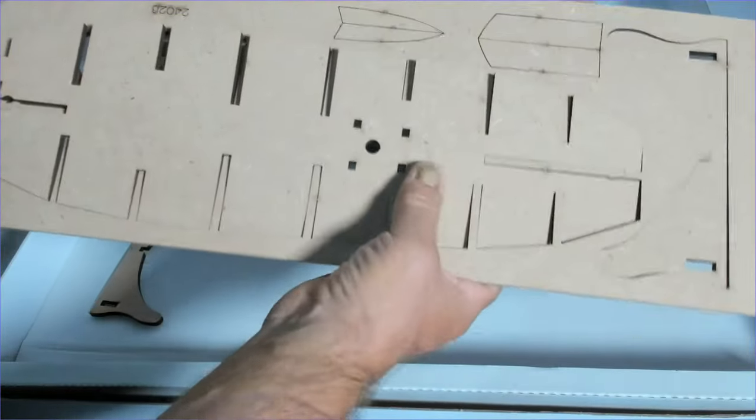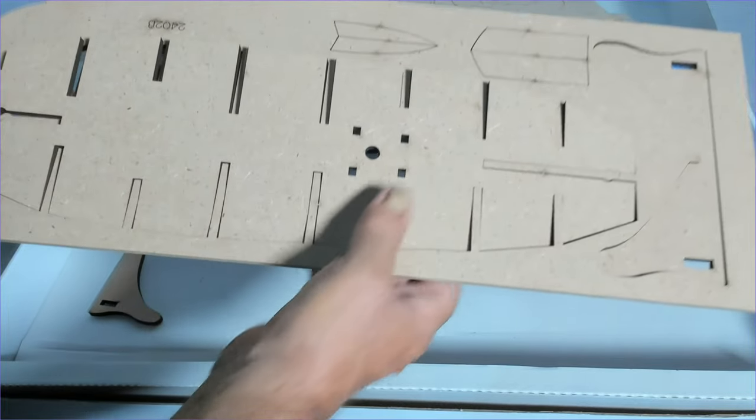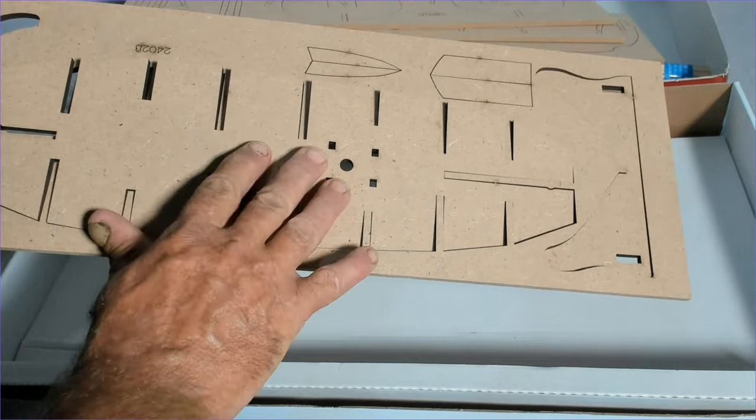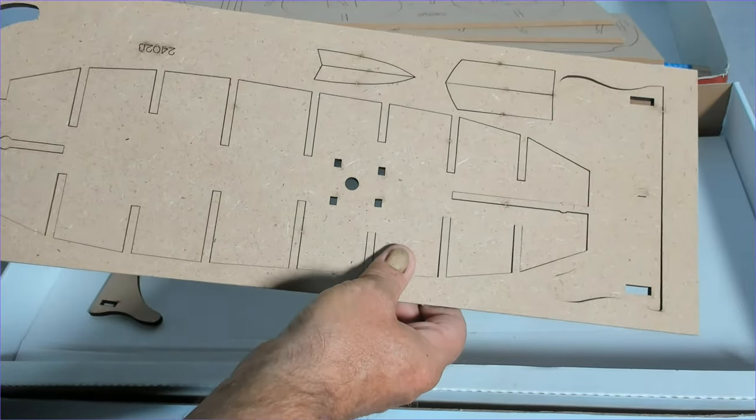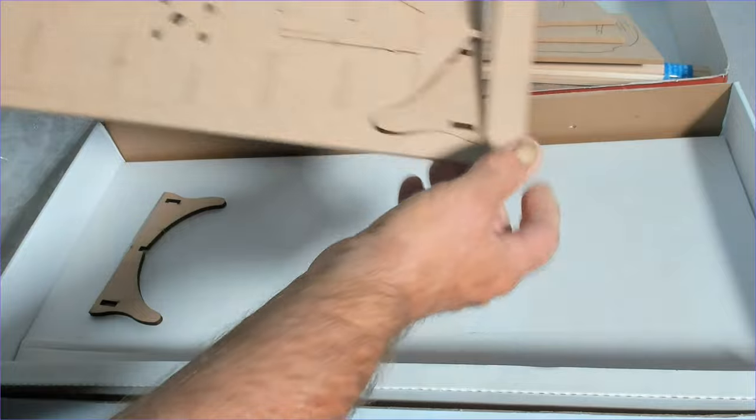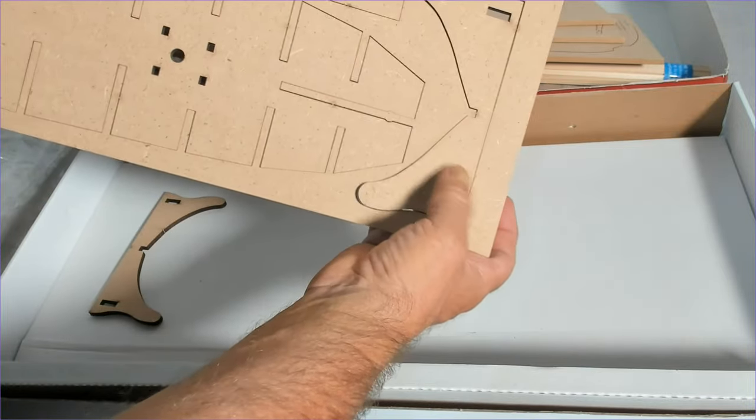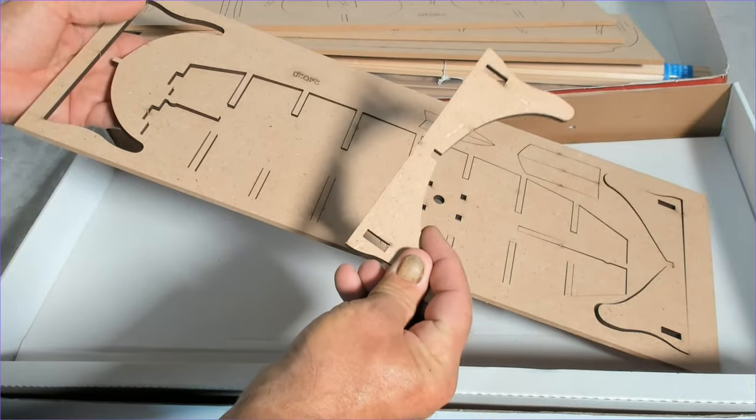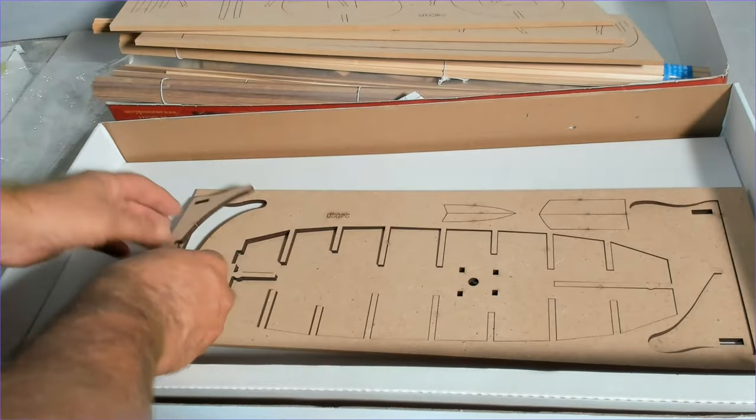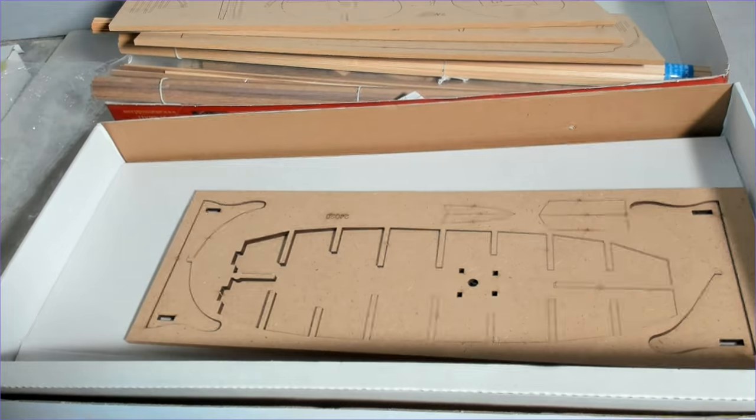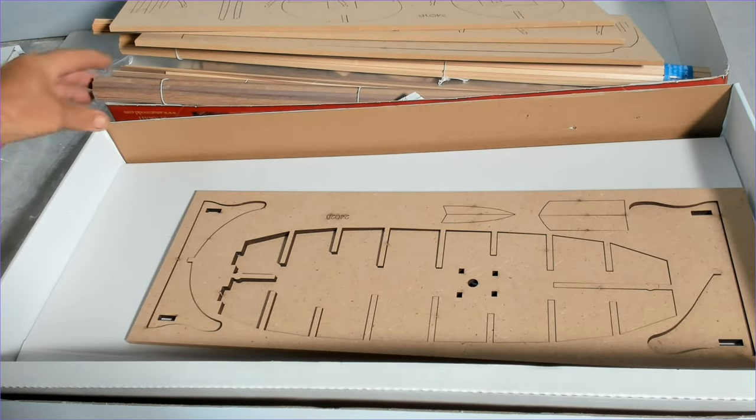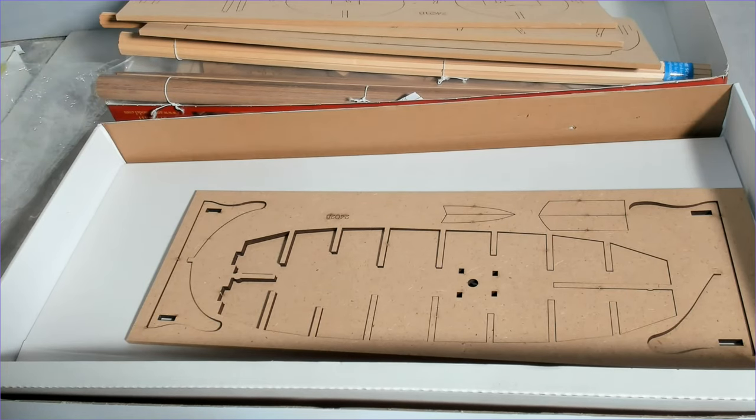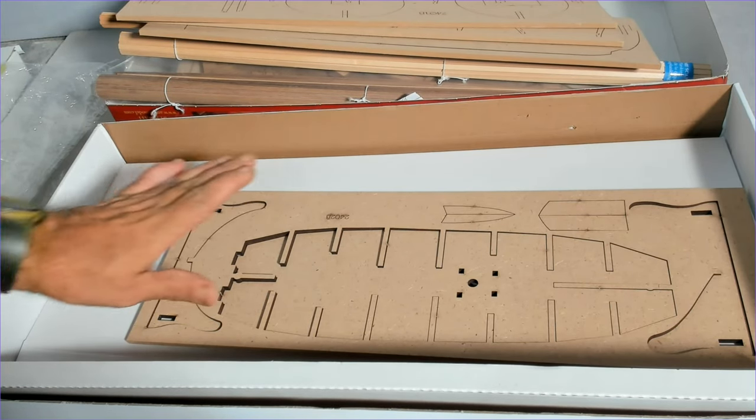More of the frames. They're laser cut, looks like it's only held in one position the whole thing. So not much to sand up. And that I believe is the lower deck. So what we're going to be able to do is put all the frames in, and while they're all still wet we can put this in the bottom and then that will hold everything in place. And then we have one side of the stand and the other side of the stand. Overall it looks like a really good quality, good instructions, and the wood is excellent.